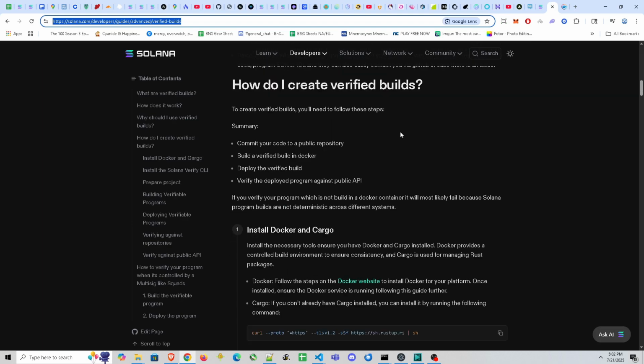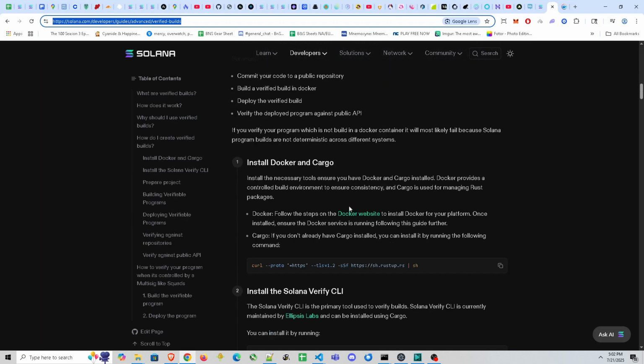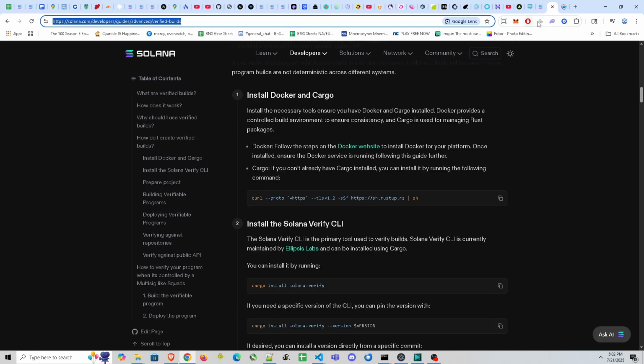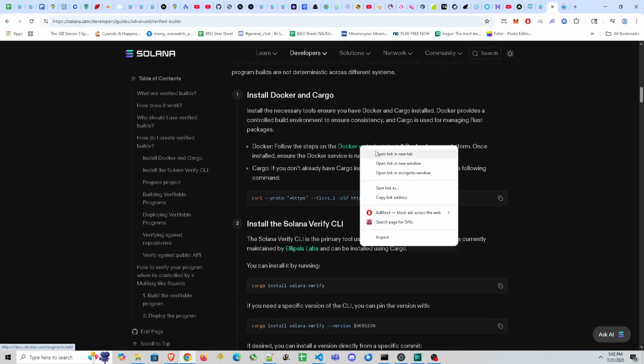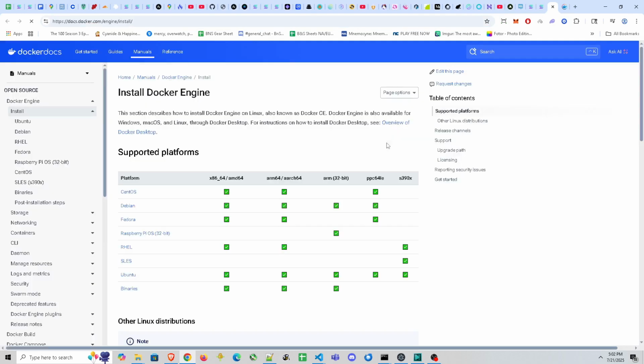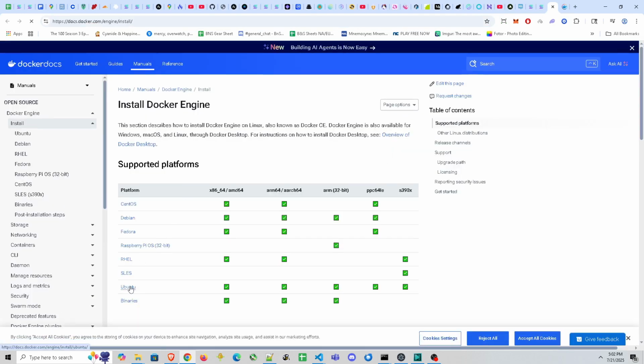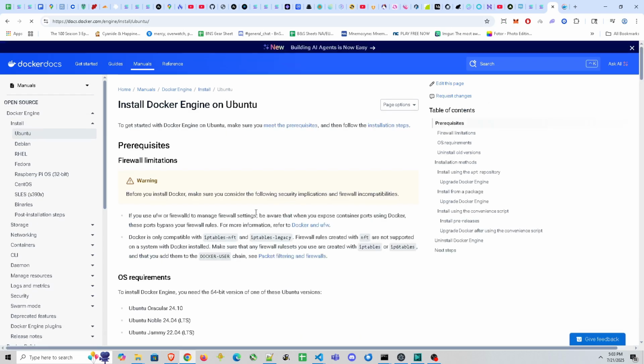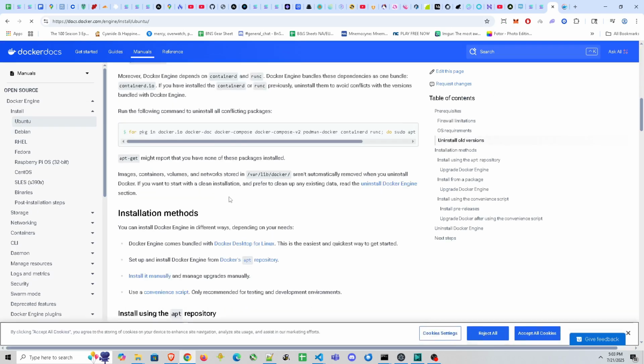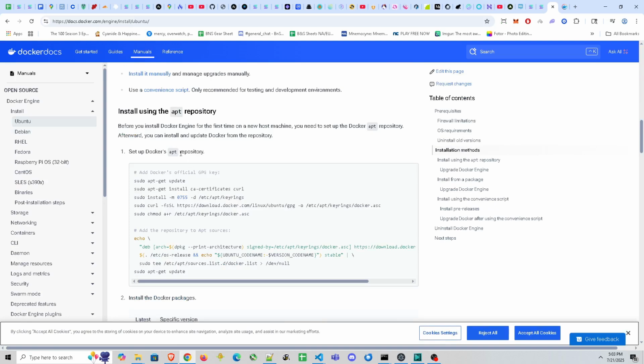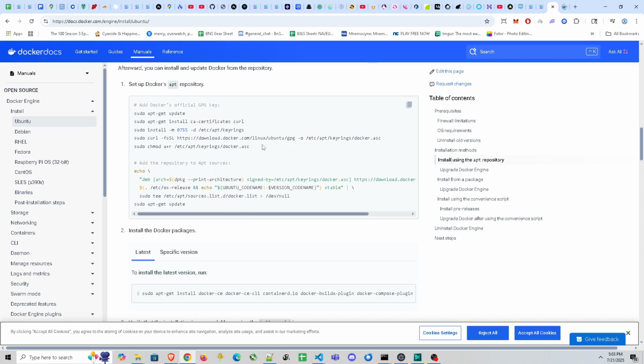The first thing that we really need to do is install Docker, and you have to go to Docker's website for that. If you click on it, there'll be different versions, but we have Ubuntu, so go Ubuntu. Since there's one, we just do this in a batch.